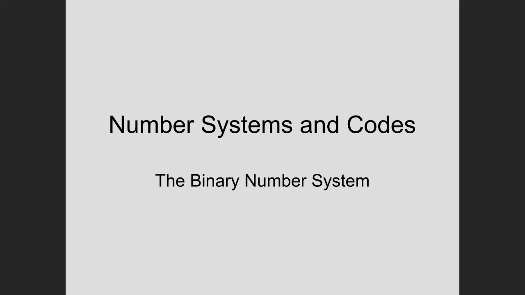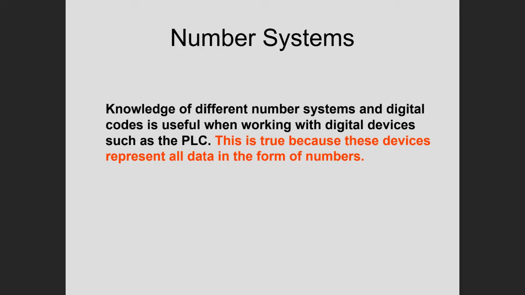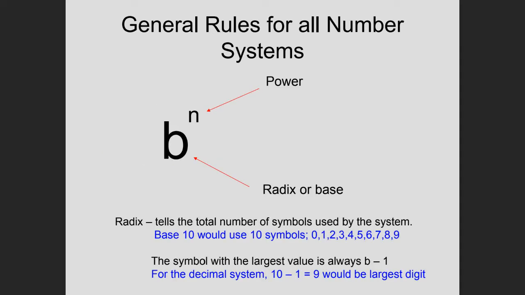So getting into the PowerPoint, the reason we want to know about number systems is because, as we discussed in previous classes, computers are devices that store numbers. All they can do is store numbers. So no matter what you do, whether it's a picture, a video, a Word document, it doesn't matter, it's stored as a binary number.